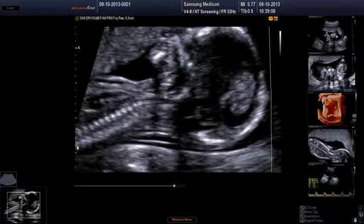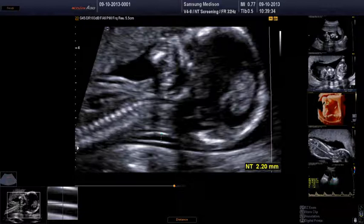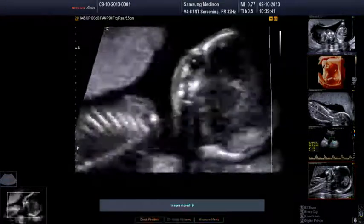So we're just going to measure the nuchal translucency here, and you can see the echogenic line that is the boundary of nuchal translucency, both anteriorly here and posteriorly. Ideally, we want to place the caliper on the bright echo edge rather than in the grey area. So that's one caliper there. This is the second caliper down here. And that would be a very normal measurement, 2.2 millimeters for this fetus. That's great.